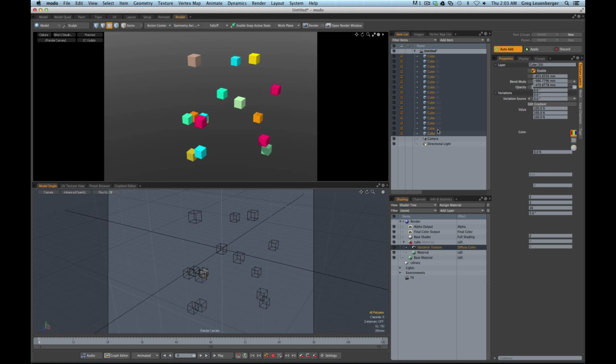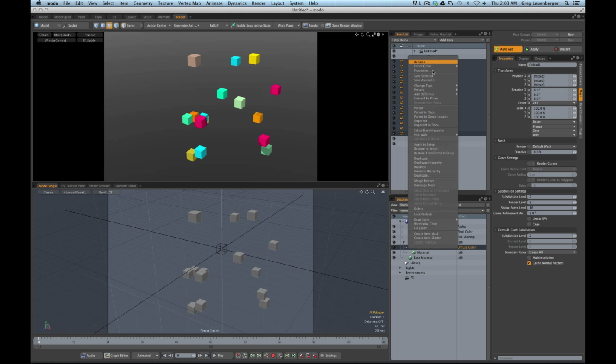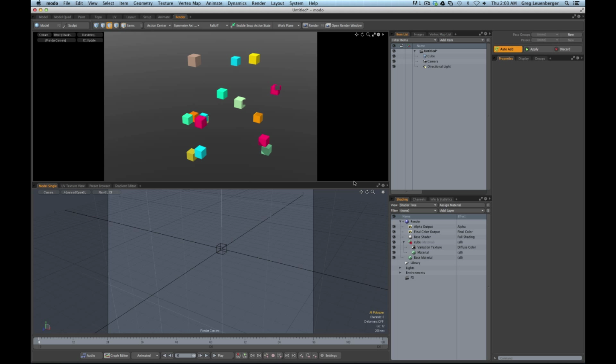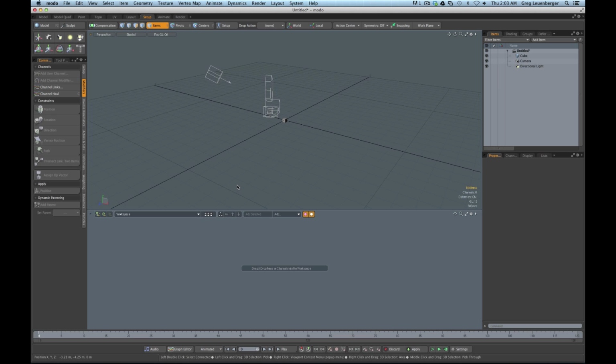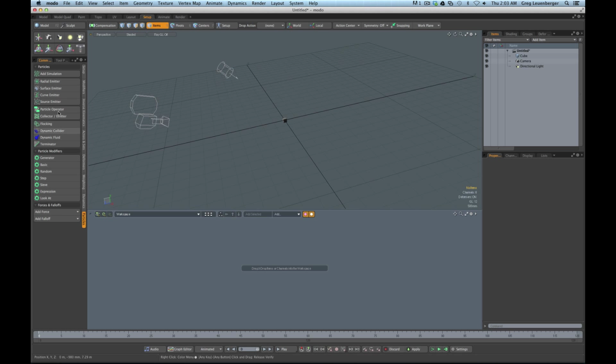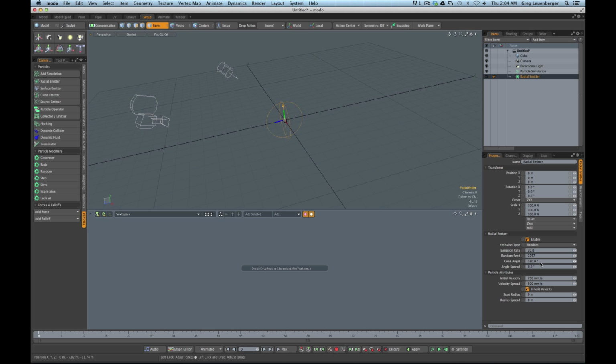It'll also work with particles. So let me just kill all these guys, and I just have my original cube here. If I go over to setup and just do a real quick particle simulation, I'll just do a radial emitter and bump this up a little bit maybe.